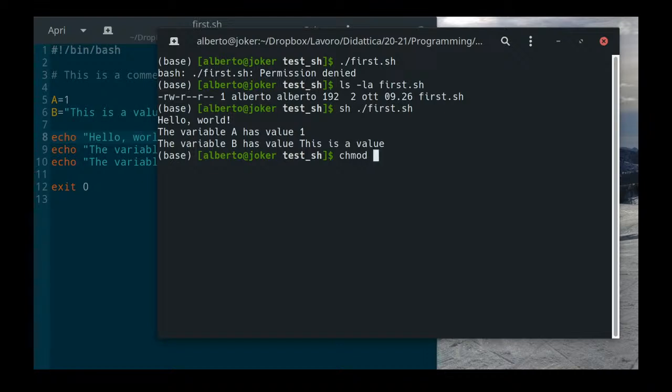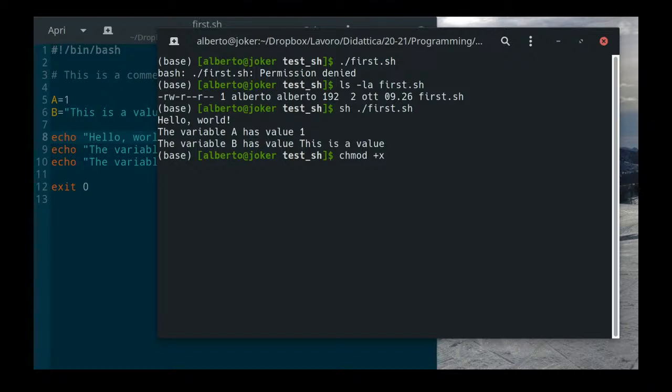The command chmod is meant to change the permissions of the file or of the directory. If I want to be able to execute that file, so that it is not only readable but also executable, I need to say, look, add to my permissions, so plus, the permission to execute by using the x character.